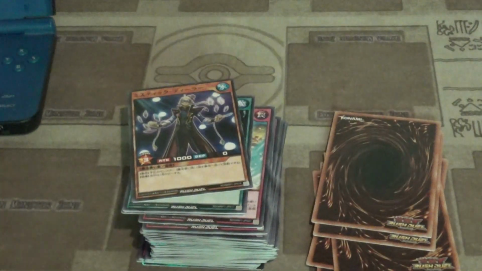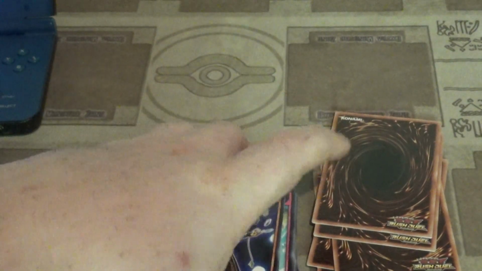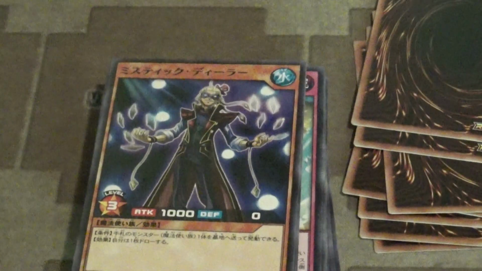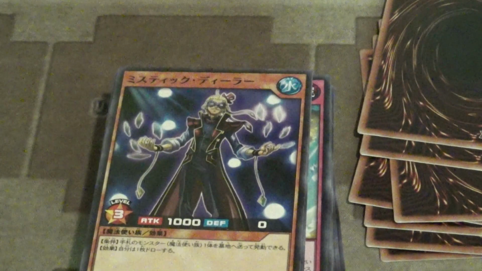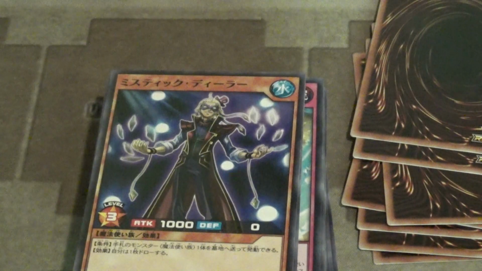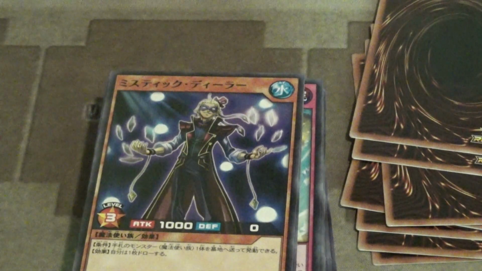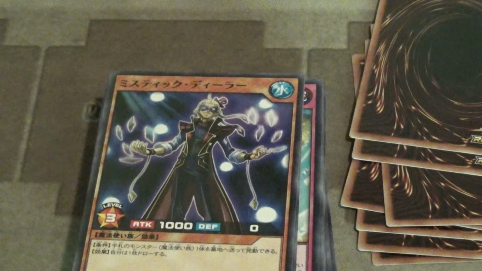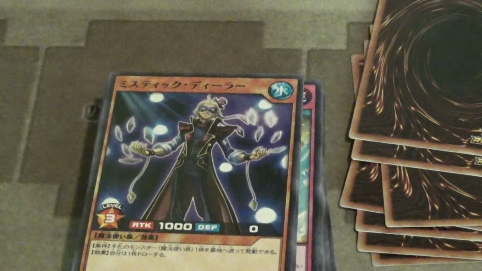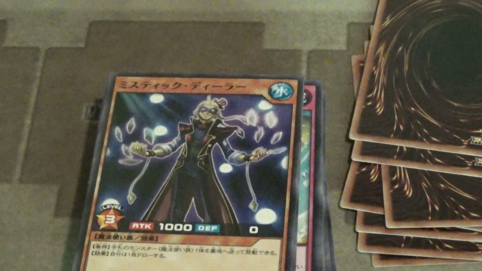Then we got Mystic Dealer. He's a 3 star water spellcaster monster with 1,000 attack, 0 defense. Requirement: send one spellcaster type monster from your hand to the GY, and his effect allows you to draw one card.